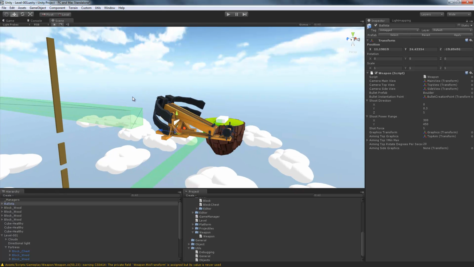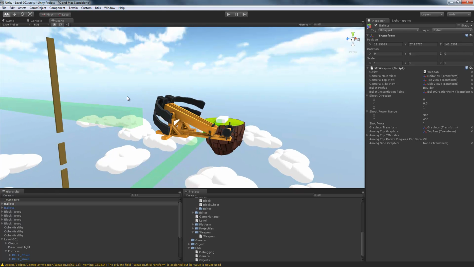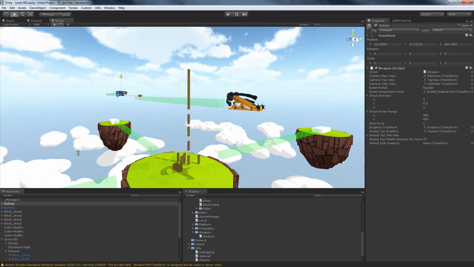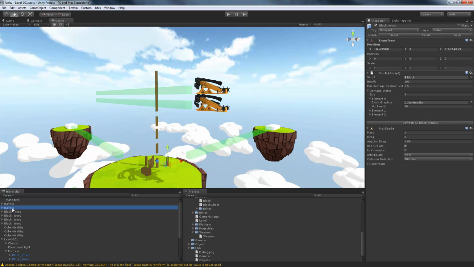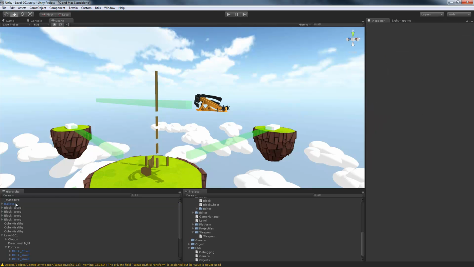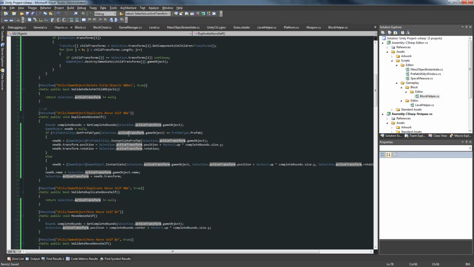Then when I do the Ballista, that's not the button I wanted. The Ballista. No, don't have to say it like that. Select a transform after game object equals prefab type dot prefab instantiate prefab. That is duplicate above self.